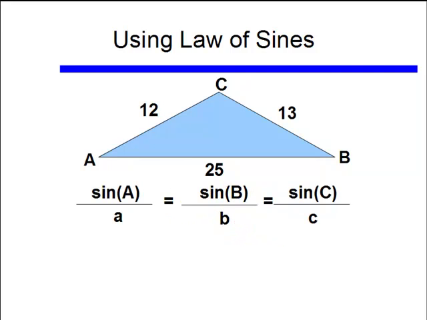Say I gave you this problem: length 12, 13, and 25. If I take my law of sines and I plug in those values, I can see that no matter what I do, no matter which two parts I compare of the law of sines, I can never get one unknown in my equation. I'll always have two unknowns.